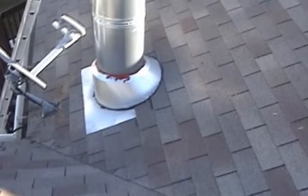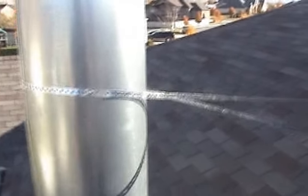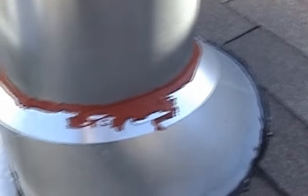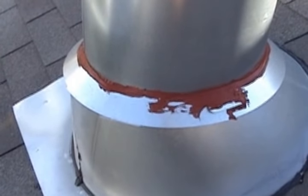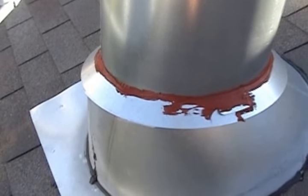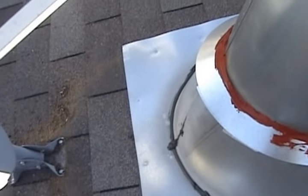All right, a couple more things. I put some strap on the pipe. If you're in a high wind area, you probably want to strap the pipe down, make sure it's nice and level. And real important, around this storm collar, I put some high temp silicone, and that usually comes in red. It's available in black as well, but I think the red stuff's better. And the flashing, right where the cone meets the base, I like to put an extra layer of tar all the way around, because sometimes those flashings aren't made the best.